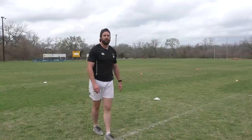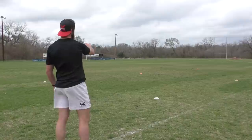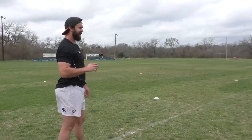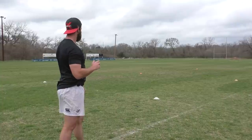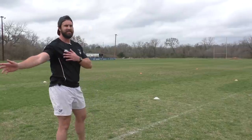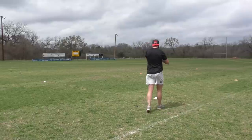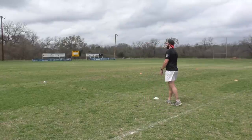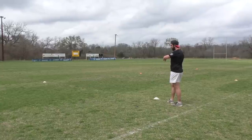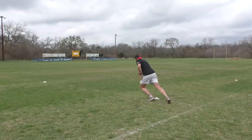Block four, we're trying to replicate rugby again. We're gonna have a 90 degree turn followed by a 180 degree turn, 120 degree turn. So this is meant to replicate coming out of the line, turning and having to chase towards a corner flag. Again, we're working at higher intensity. This is a full on sprint. We're trying to get all the way up to 10 of these. You'll get plenty of rest, so you need to be working hard. Ready and go.